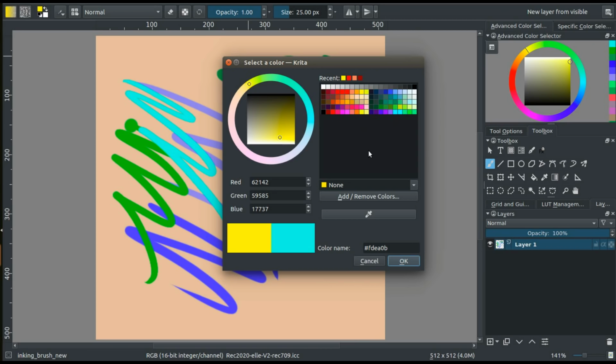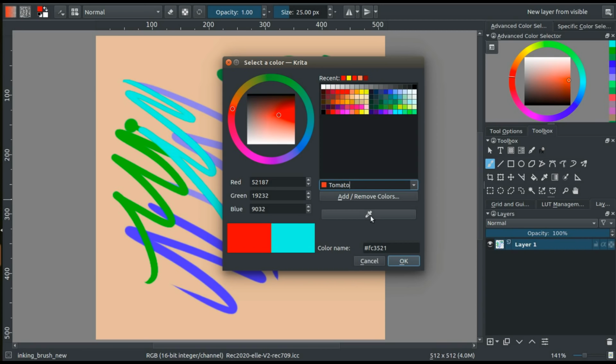One thing I noticed when I was working on this is that Krita can actually get palette names. So hovering over, the tooltip now shows the palette name, and you can also use this thing here to select colors by name, and type in, for example, tomato and get red.